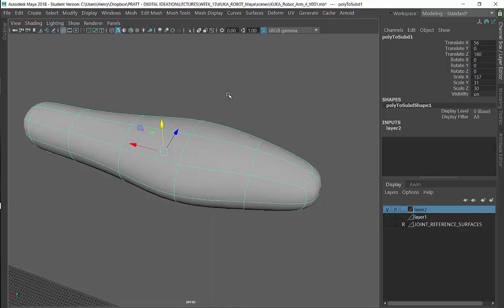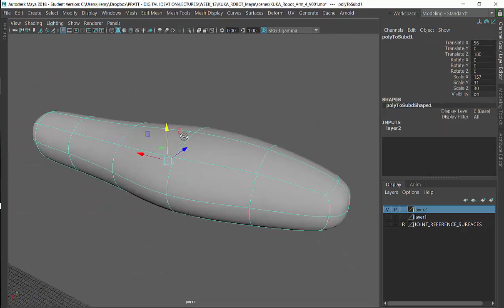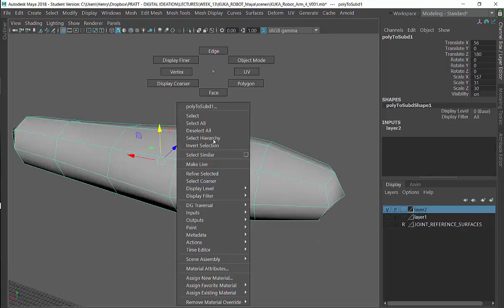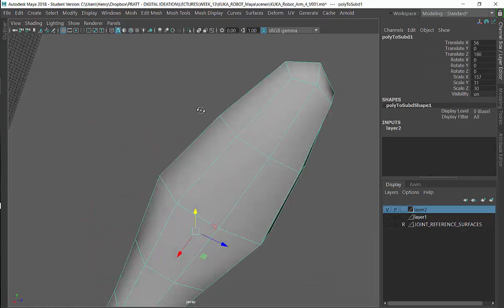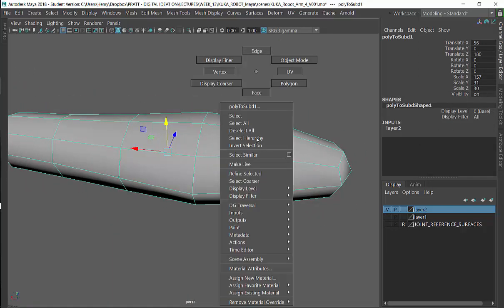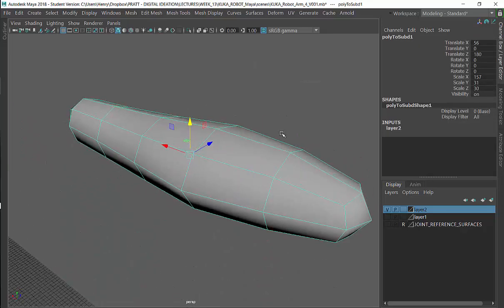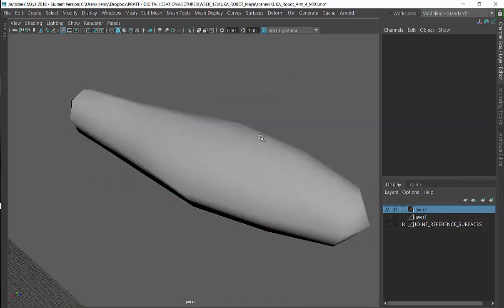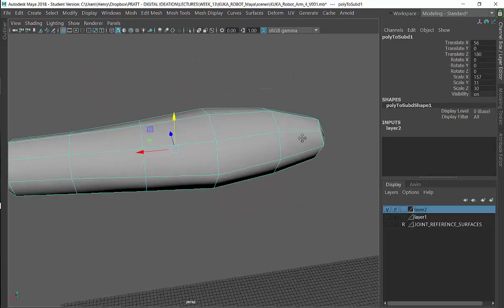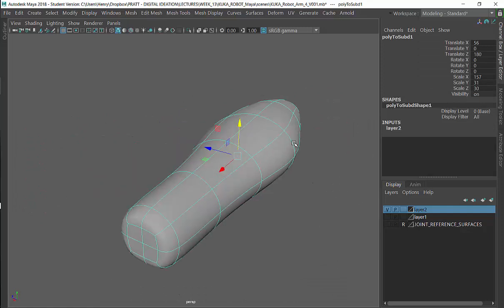You can say face, and then you can select. Hold on. Can I do face selection? For some reason, let's see, display level, or how about vertex? Sub D, yeah. I'll get into more subdivision surface modeling in just a second, so let's not get into that right now.